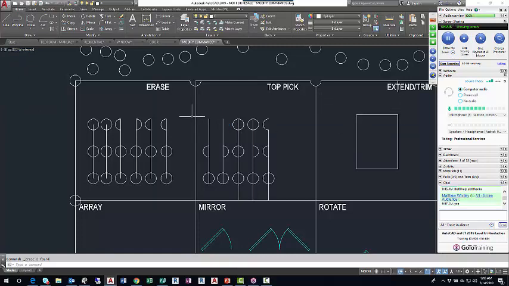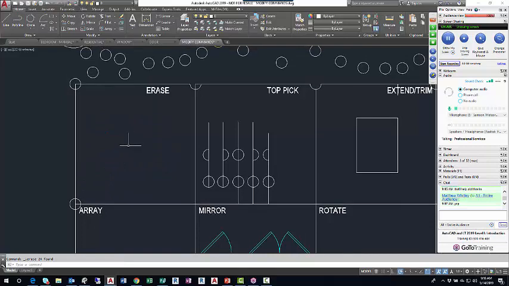Then there was the selection window. The selection window was created by forming a window or a box with the crosshairs from left to right, and every entity entirely enclosed in that box becomes selected once you make your second left click. So it's one left click, two left click. Anything outside of that selection window remains unselected. Now the reverse of that is the crossing window. If I start right of my objects, left click my mouse, and move towards the left, now I'm creating the crossing window, and the crossing window captures anything it touches or totally encloses. So those are some of the big ones.